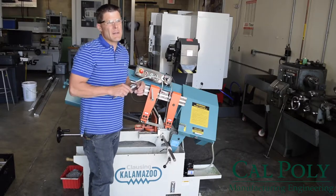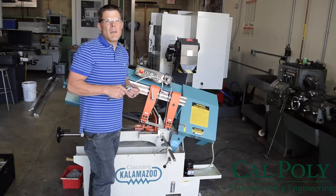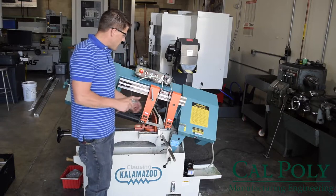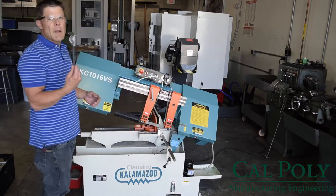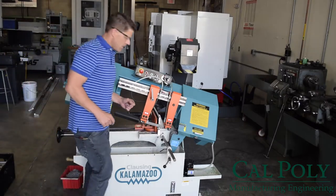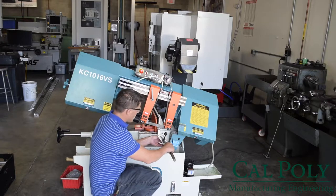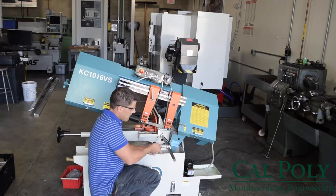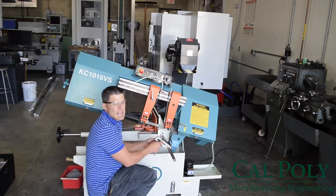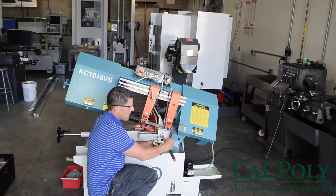Remember, nothing's perfect. Your tolerance on this saw is probably plus or minus about 30 thou, plus or minus 10 thou if you're very, very diligent in setting everything up. At this point, I'm going to put my caliper down and show you how to adjust the stop. The stop gets adjusted with two different settings here. This one, the top, allows me to adjust the stop rod in and out in order to contact my material. The other one allows me to clamp the stop in place.